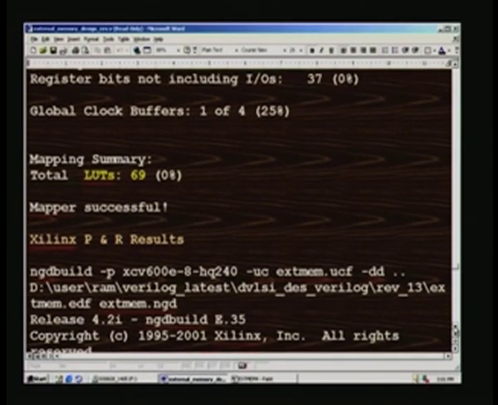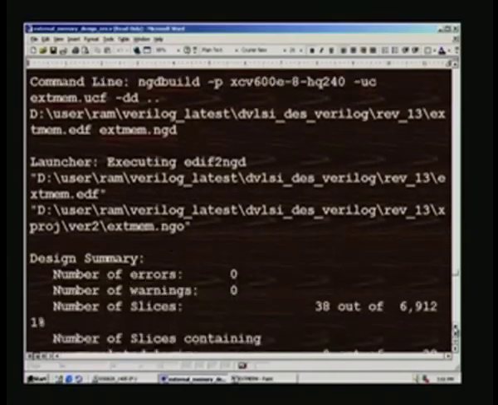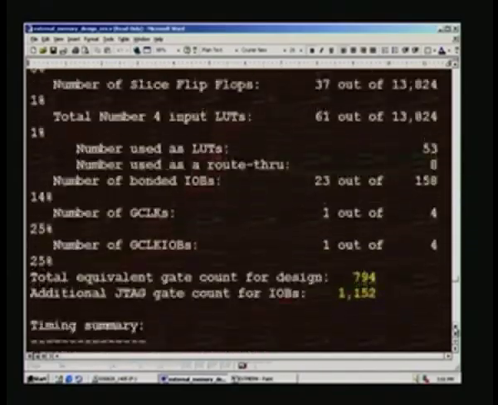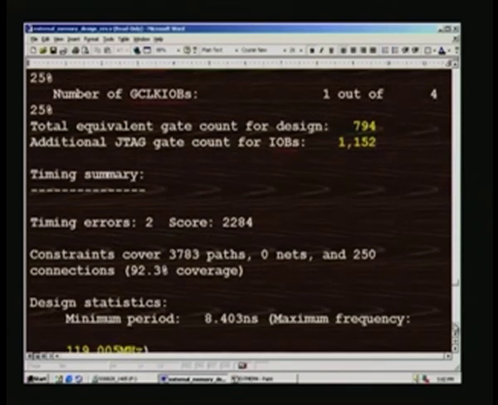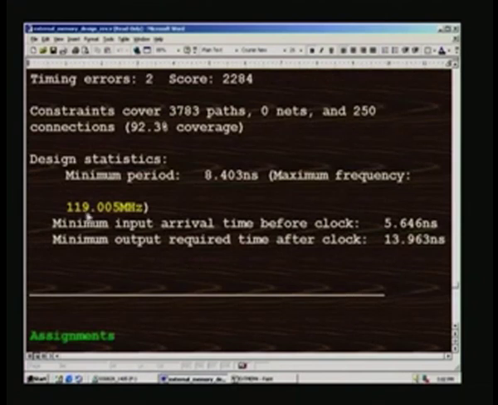Xilinx place and route results are here for the same thing, and it takes some 1800 gates only, and speed probably has improved to 119 megahertz here.